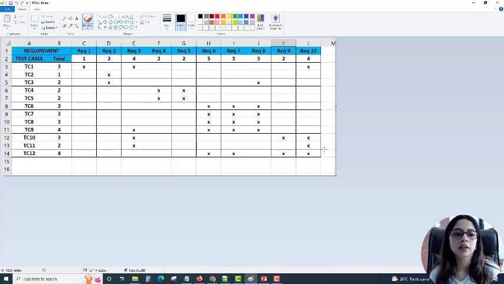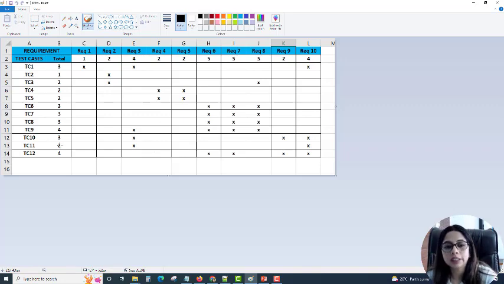And the y-axis is having all the test case IDs. Now there's a column called total, which is spreading towards both x and y. What does this Excel sheet mean? I'll explain. Let's say for requirement number 1, we have written only one test case. So test case 1 is testing requirement number 1. Requirement number 2 is being tested by test cases 2 and 3. Requirement number 3 is being tested by test case 1, 9, 10 and 11.